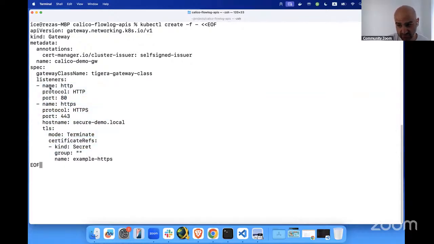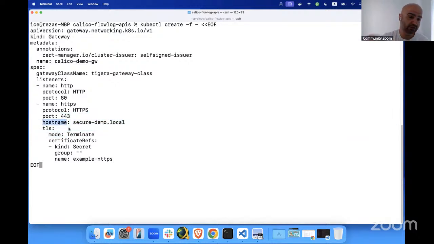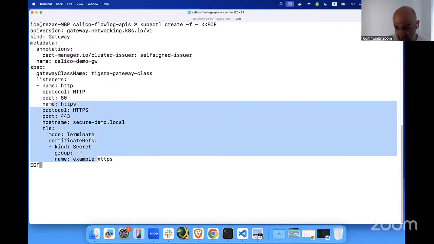These names are also important because later on we're going to use them in the routes, but I'm getting ahead of myself. You also have something called hostname that is for DNS. If you're using DNS and you want a certificate, that would be cheaper, actually free. So you say what host names should be tied to that gateway. If a request comes in and doesn't have the DNS, it will not resolve through the gateway that is associated here.